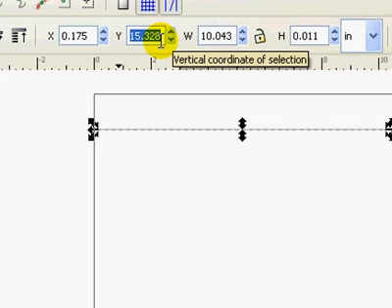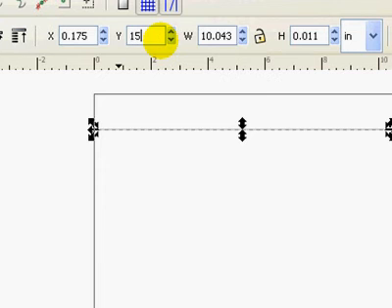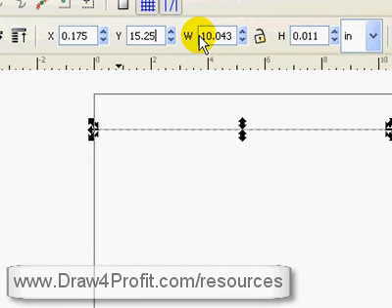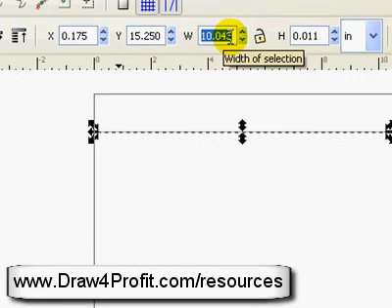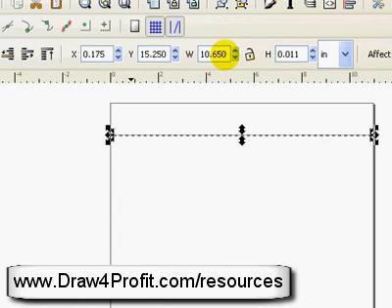We want this Y figure to be 14 inches higher than the bottom, so that's going to be 15.25. And we want it to be the same width as the last one, 10.65. So hit enter, and that should be taken care of for us.